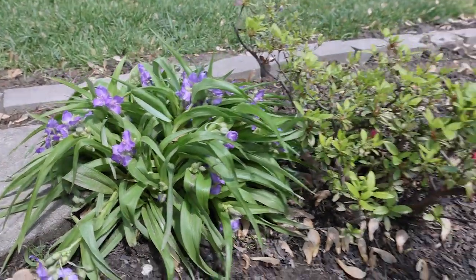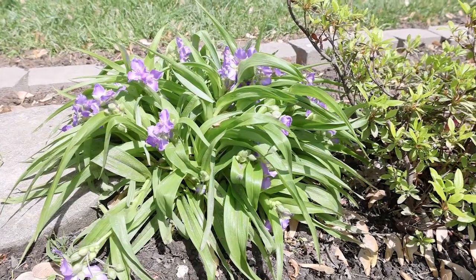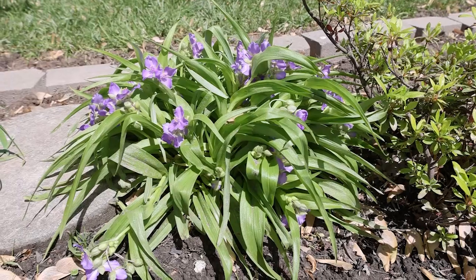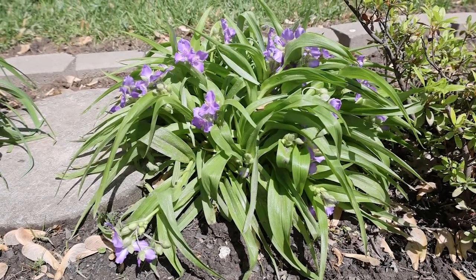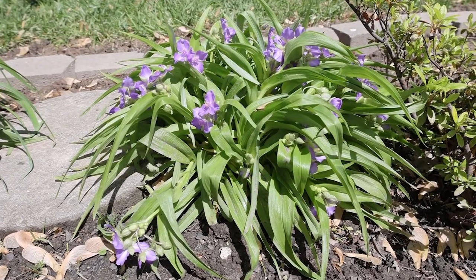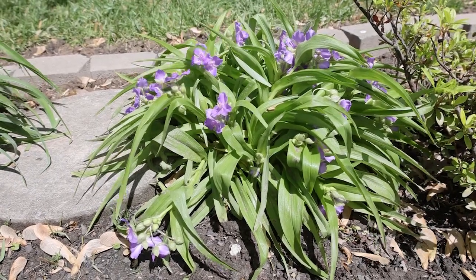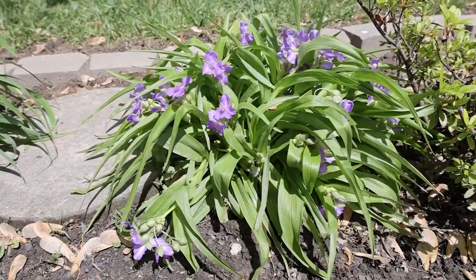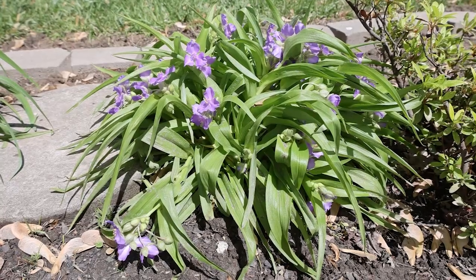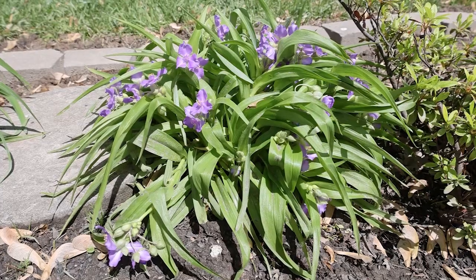We're going to come back and look at it — it looks beautiful with this azalea when it blooms. I'm also going to come back when my other one blooms. They do bloom at different times of the year. This one blooms April to May, and the other one I've identified blooms June to September. The one I can't find anymore blooms May to September.